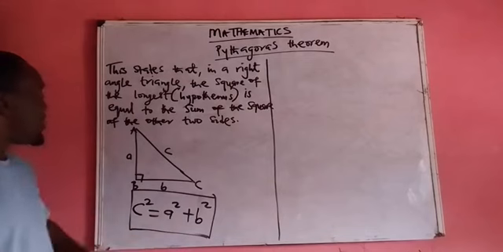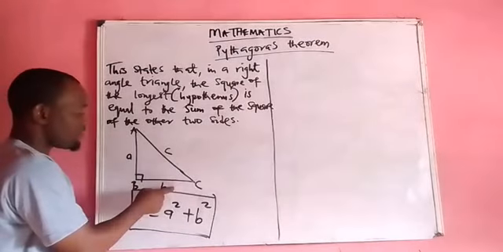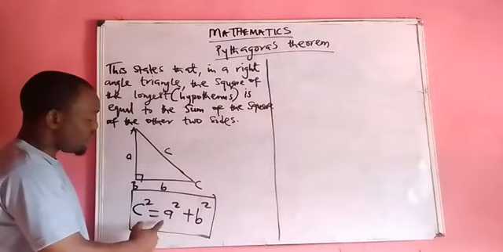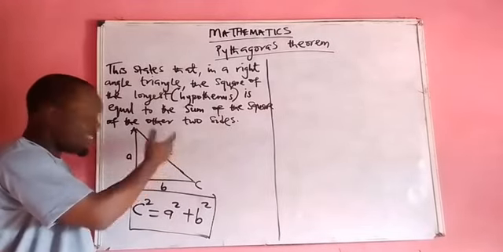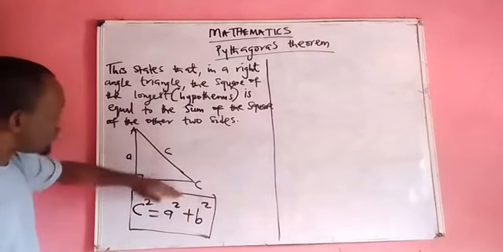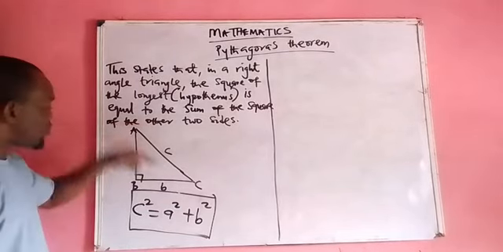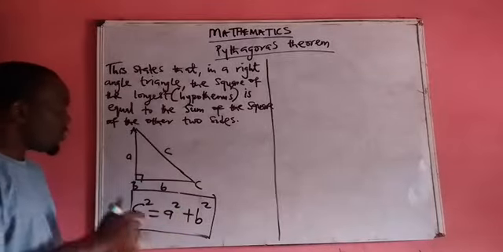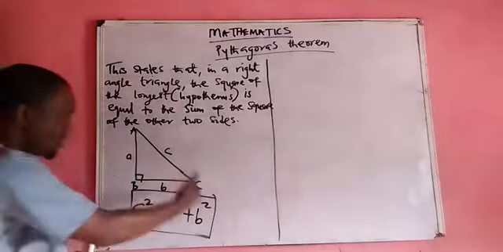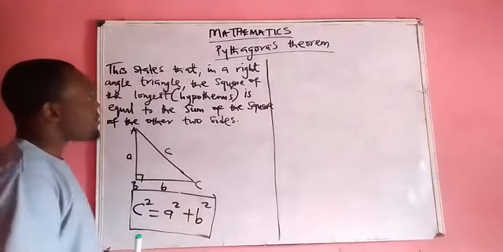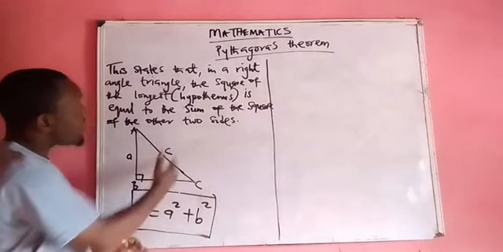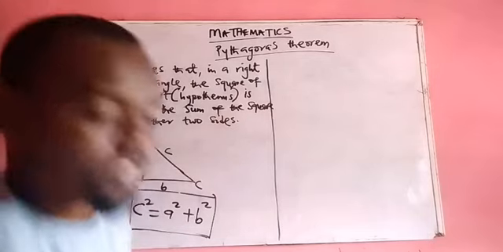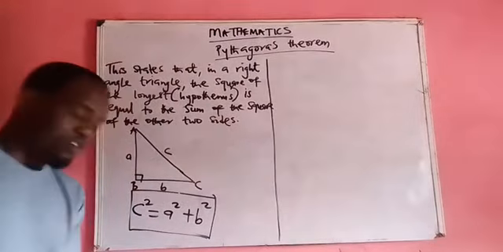Now, most of the time, if you are given two sides, you'll be asked to look for the other side. With the help of the Pythagoras theorem, we can look for the other sides. You can be given these two sides, you'll be looking for here, or these two sides, you look for here, depending on how the question comes. So we're going to be treating some questions now. Let's quickly look at some questions and see how we can apply the Pythagoras theorem to solve some simple questions in a right angle triangle.